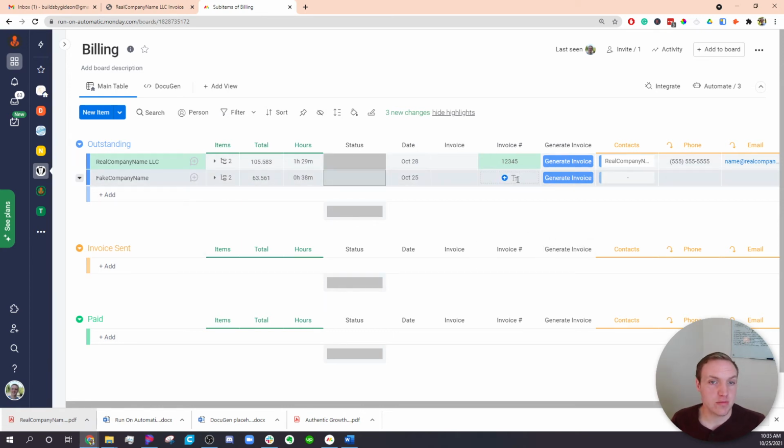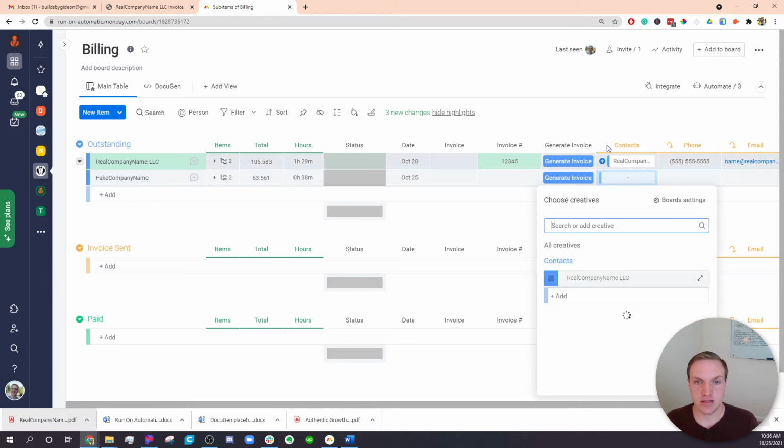And then invoice number, you can either manually type the number in, or if you're using an automated billing software, it'll automatically put that number in based on previous invoices that you've sent out in the past. So if you have a numbering system that just goes 1, 2, 3, it'll just add the 4, etc. You can just keep that blank, or you can manually type in your invoice number. And then you can add a contact. So in this case, I just have different names here.